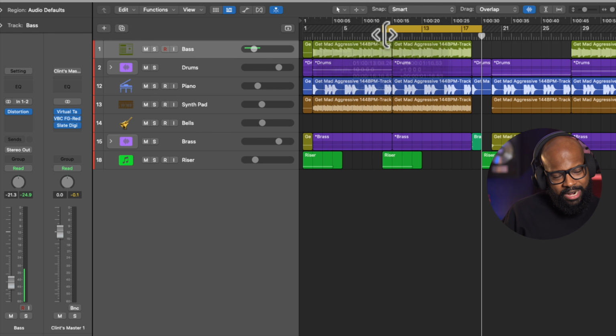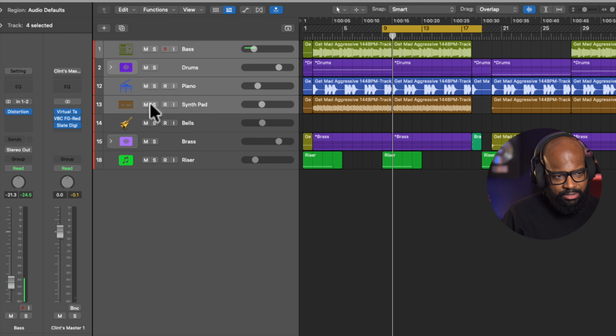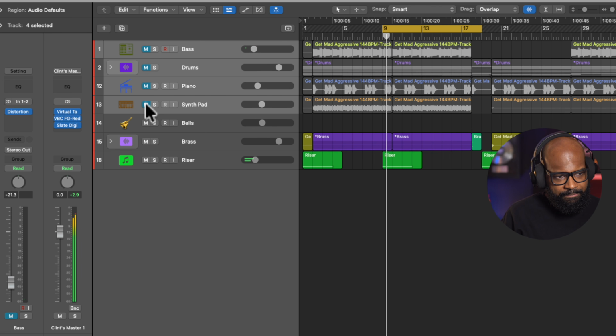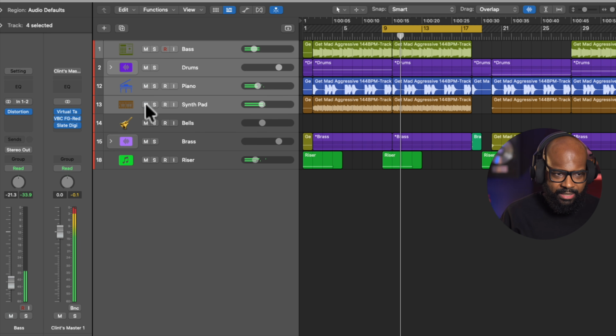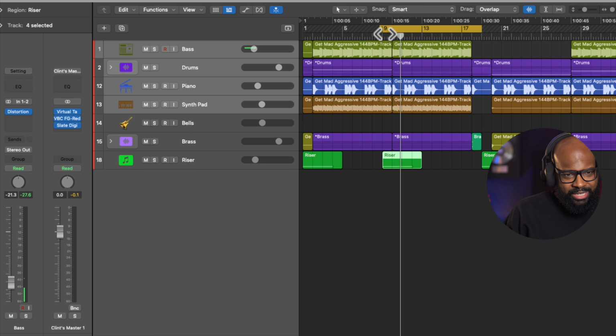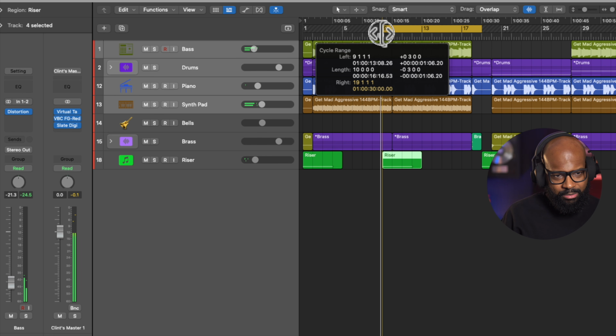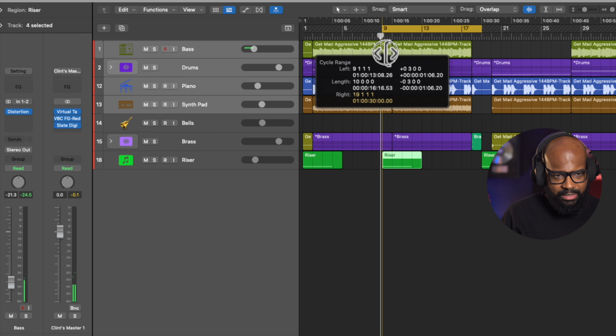Sometimes if I'm like right here, I may come in with a riser, right? And maybe just mute some of these other things, come in with the riser. And it's still a clean ending, even though I'm not like right on a, like, coming in with a kick. So sometimes I will have to do that and make that adjustment, but it's still clean because it's kind of starting with that riser, and it's not like starting like here or like just random spots. You don't want it to be random, preferably a downbeat.